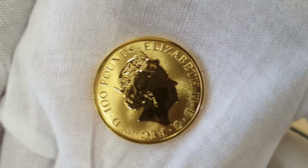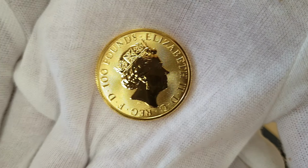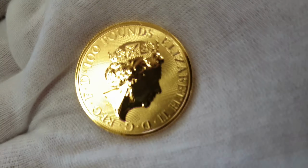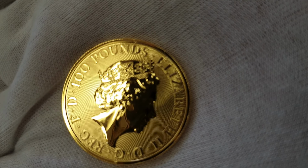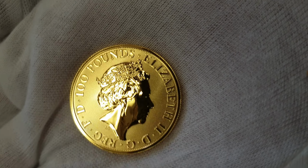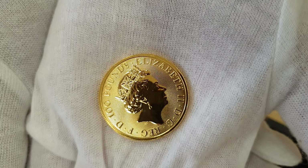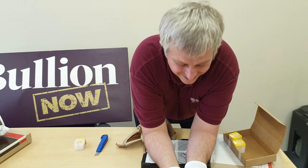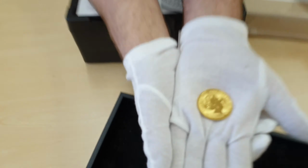That makes up somewhat for their cars. You did say that once before. You did. I'm going to get into trouble. You are. 100 pounds, of course. Just to calm everyone down a little bit, my wife does own a 1935 Austin 7. That's pretty cool. That is pretty cool indeed, I've got to say.